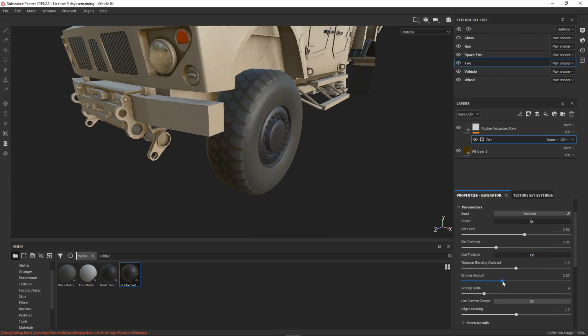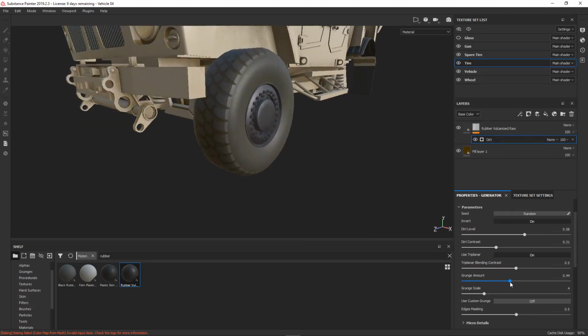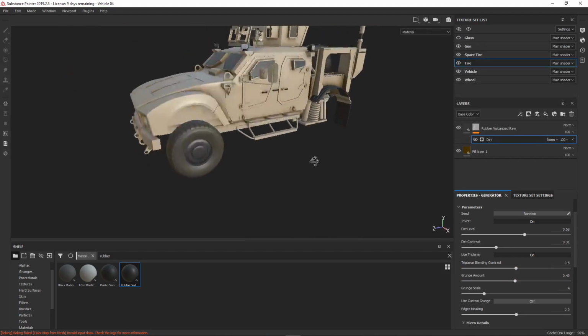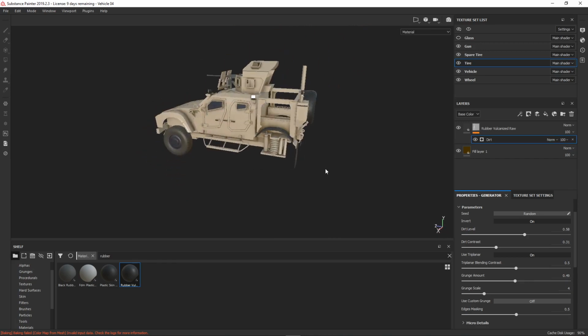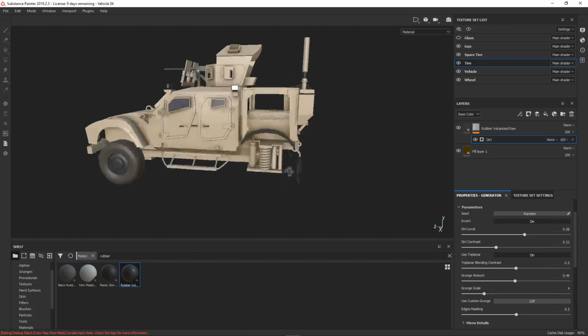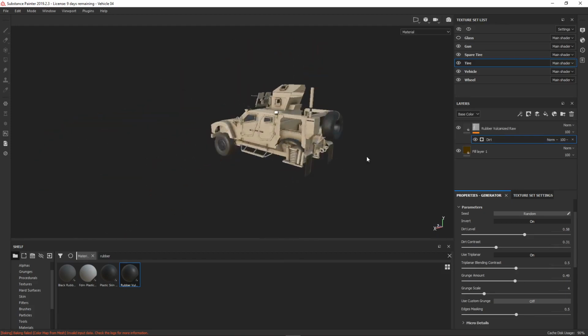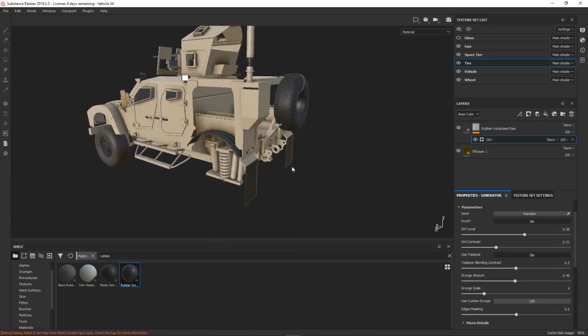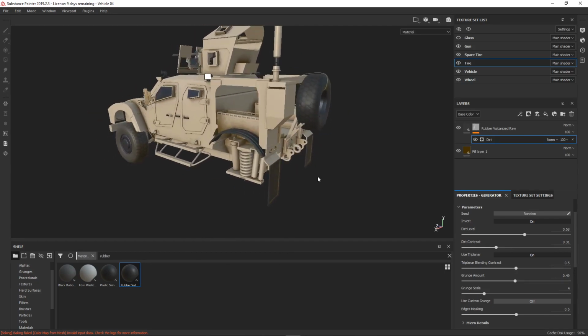And maybe I'll even bring that grunge up just a bit too. Yeah, so I'm just trying to compare the two. That's all. All right. Yeah, so I think if I compare the two now, that's kind of what I'm looking for there. Yeah. One's a little bit newer, one's a little bit more used.